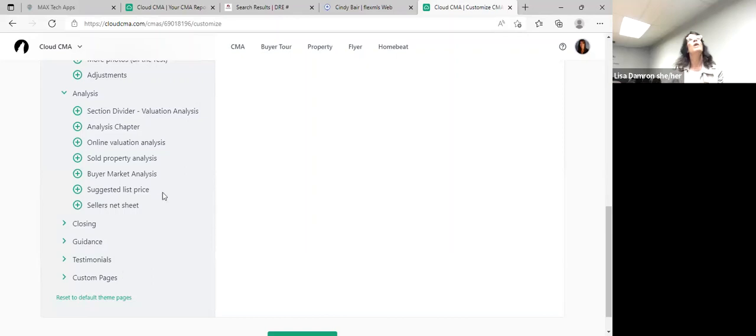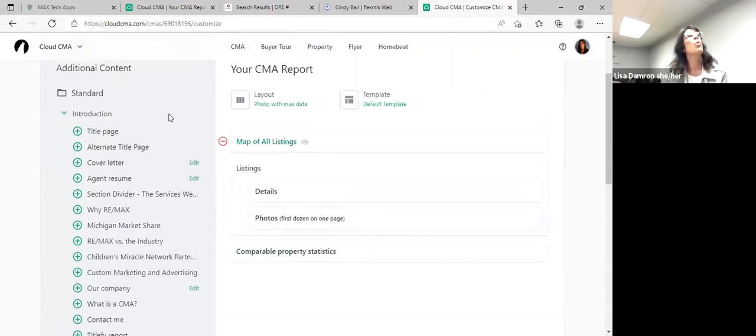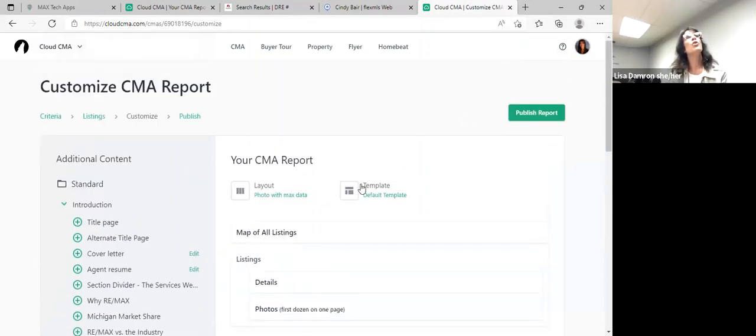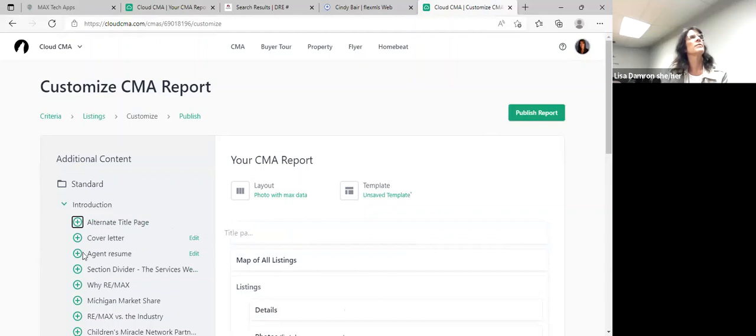And then once you create a CMA that you want and you choose which documents you want, you can then create, I think it's after. This is asking you, do you want to use the default template, or do you want to use this layout template? But I think, let me just try this. Let me just add some stuff.